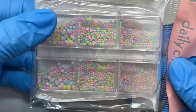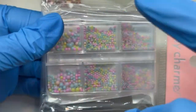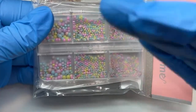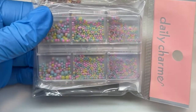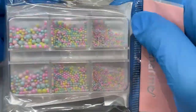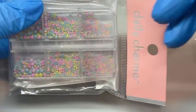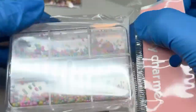These big ones, if you apply these or micro beads in general, I definitely recommend gel to do so. Glue or resin is just not gonna hold up if you want any type of longevity past probably a day or two. So definitely would use gel with these and top coat over them. They're not sparkly. It'll probably protect the color. I don't know what these are made of, but it wouldn't hurt.